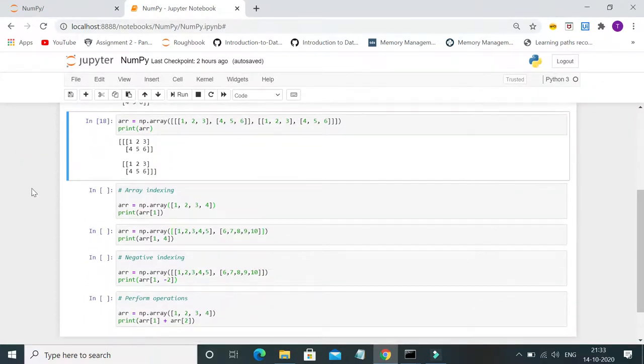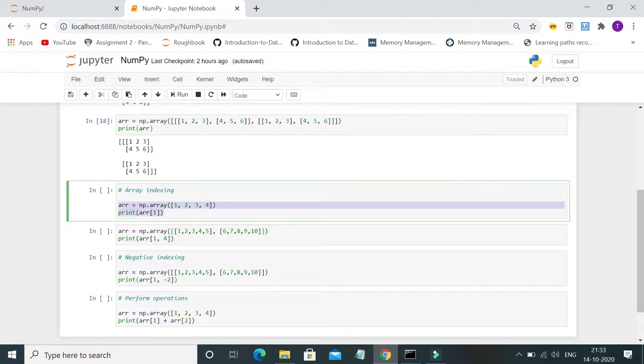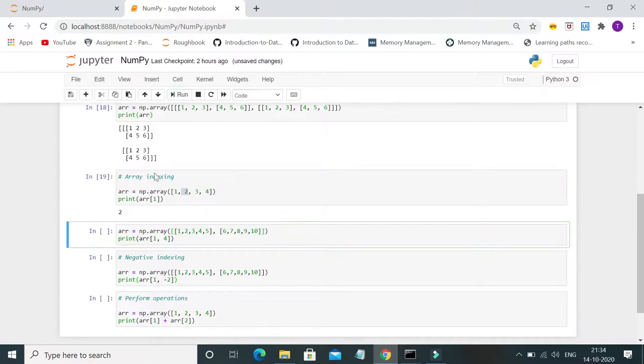If you want to access the elements in an array, it works like normal regular indexing, the way you use it in your regular programming, right? The indexing works in the same way. So here, if I want to access the second element, indexing starts with 0, right? So if I want to access my second element, I will provide arr[1], so I'm expecting it to print the value 2. Yeah, as simple as that.